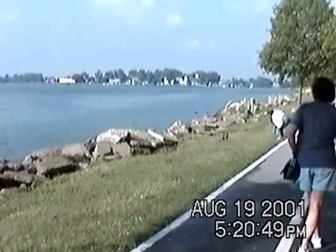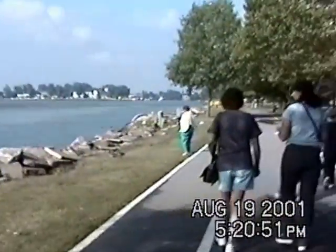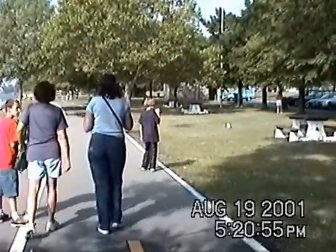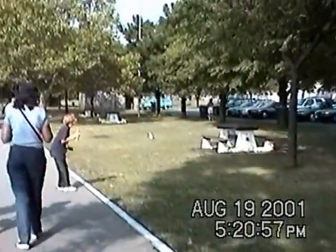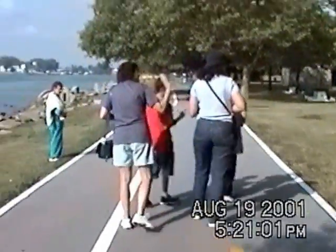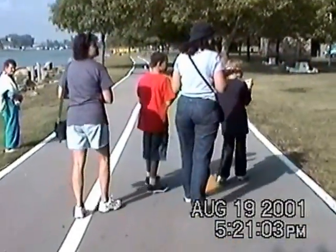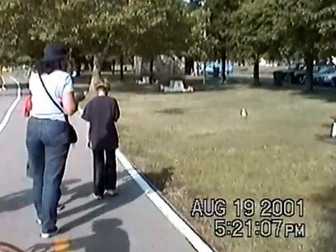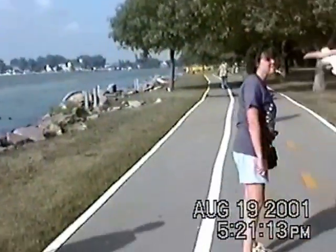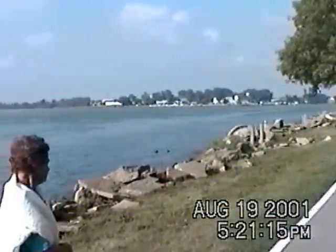Here we are at the really beautiful Niawanda Park, and it's actually even prettier as we get over here and look at it. Tricia was telling us that when she brought her dad out here a couple months ago, he really remembers it, and he remembers the little eatery. We just ate at Mississippi Muds, although it was called something different at the time. We're just kind of walking along here, and this is the Niagara River.